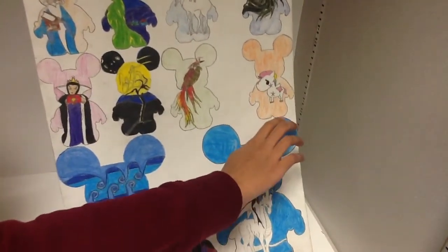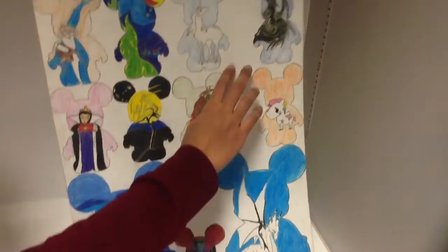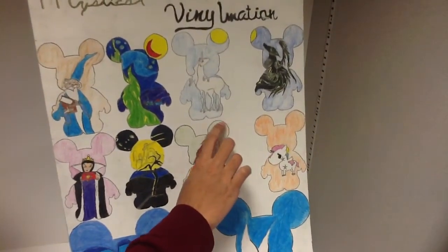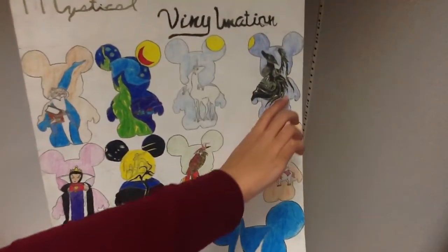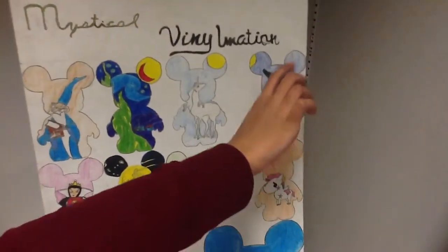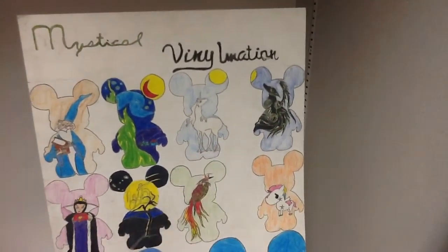Over there is the Tokidoki — it's part of the art category also. Tokidoki is like a huge company; they make little cute horsies and stuff. That is my unicorn — it's part of the urban category. And beside it is the winged wolf. It has a tail and the wings are kind of hard. Most people say it looks like a fox, but it's really a wolf — just so you know. He's looking at the sun.